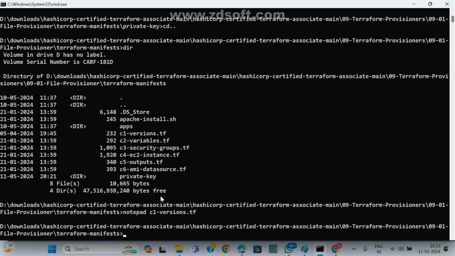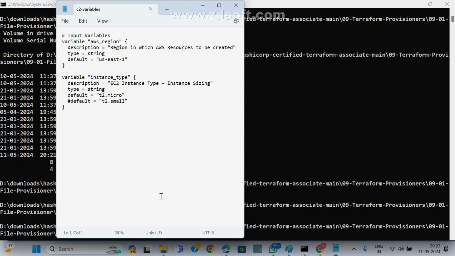C2, versions, Notepad. C2 hyphen, the tab. Now you need to change something here. See the variable, what was the variable name we identified? aws_region, right?